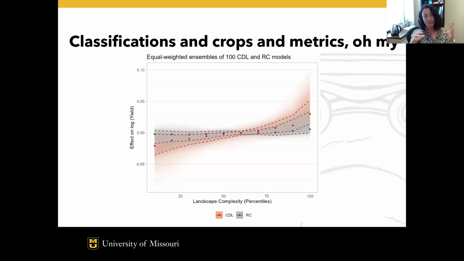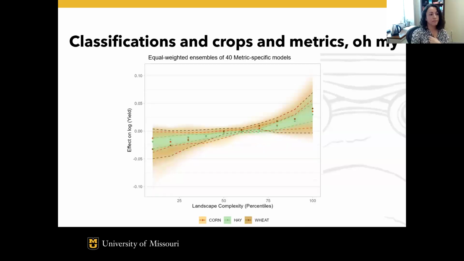And so we see a lot of overlap in these distributions, right? Remember, it's also including 5 different crops, 5 different metrics. So there is going to be a lot of uncertainty in these, but we can see that when we have the cropland data layer classification, we tend to see a little bit stronger trend. So our models that are more focused on differentiating between species tend to show a little bit more positive effect of diversity, which is not entirely what I was expecting.